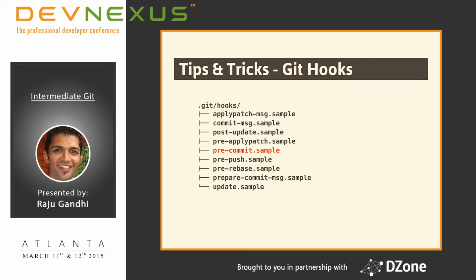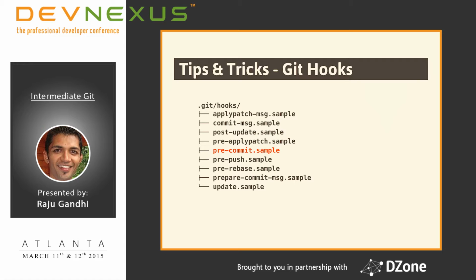Yes, sir. What is a hook? Take a step back. A hook is something that fires at a certain point in a commit or a workflow life cycle. So a pre-commit hook, whatever script you put in here, will execute before Git records a commit. Pre-push will kick in when you do a git push origin master. Just before that push activates, this hook will fire.